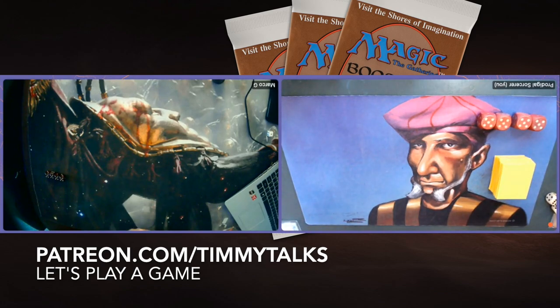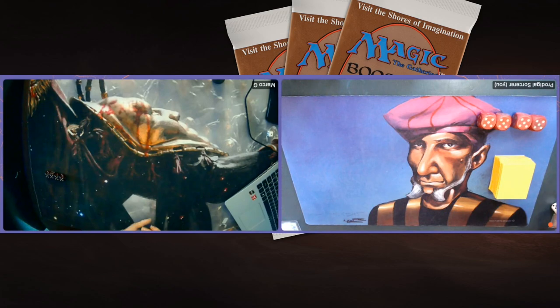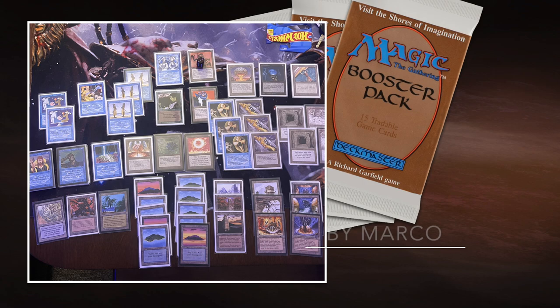Anyway, now that you're fully informed about all the ins and outs, we are ready to dive into the deck tech section. I'm going to start with the deck of my opponent. Let's take a look at Marco's Blue Tron deck. And here we see the Blue Tron deck of Marco.